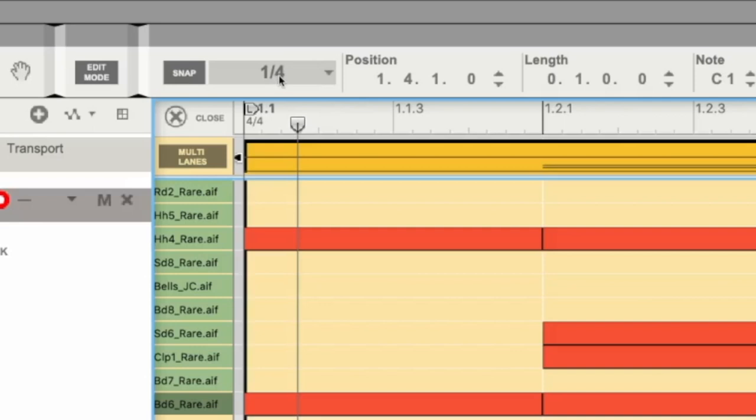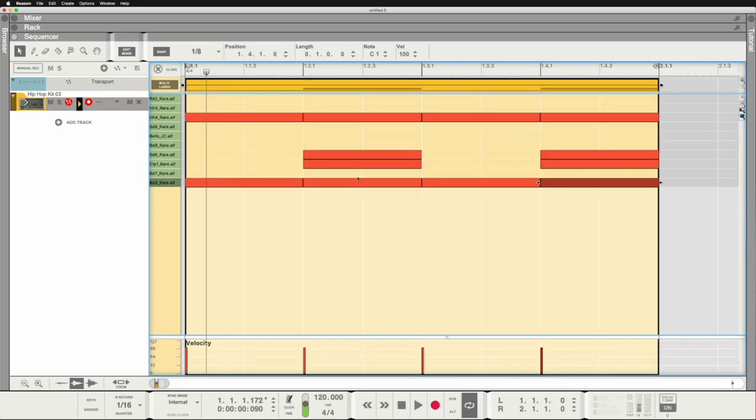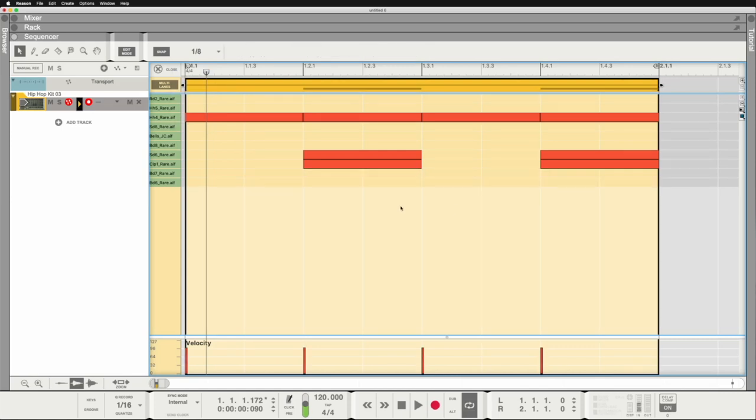So let's go from quarter notes to 8th notes. And now we delete all the bass drums by selecting them and using the backspace key, for example. We set the first bass drum here again on the 1. And maybe we set one 8th note before the second snare, means here on the 1-3-3. Let's listen to this.